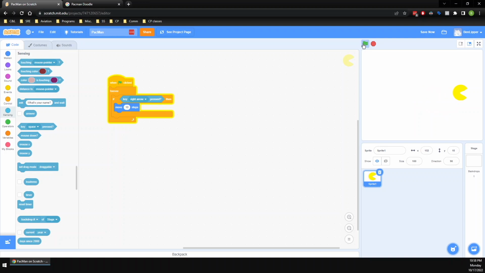So you're not seeing it right now, but I'm hitting the right arrow, and he was moving 10 steps. But I want to push the left arrow now. He's not moving. Well, what should I do? Well, maybe it's because I don't have one that says if left arrow is clicked. So let's go ahead and make one.